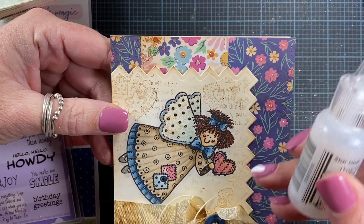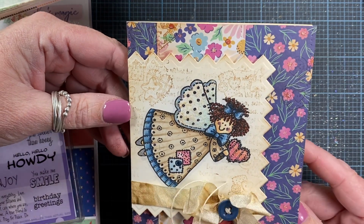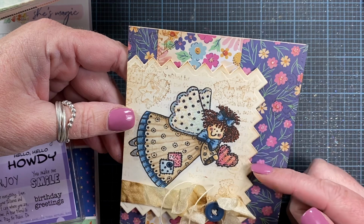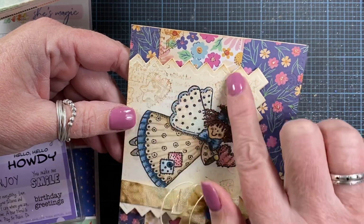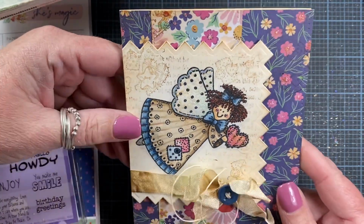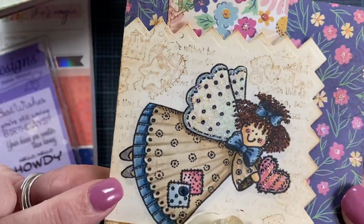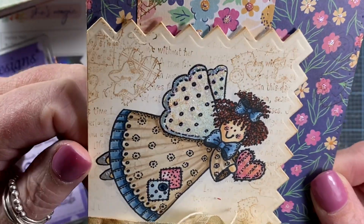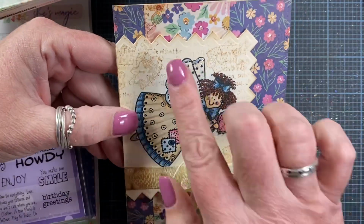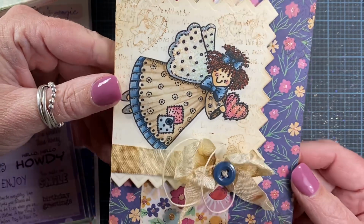On this card, I just used the Stardust Stickles. I didn't use the glitter dust, but you can see I stamped the image there on a piece of cardstock, and then stamped in the background various little images to add interest. And then I glittered up her little wings and the heart that she's carrying, her little shoes, and the button on the dress, the patch on her dress. So I think she turned out really cute. I also added glitter to all the little centers of the flowers as well, just to give the background paper a little bit of sparkle.